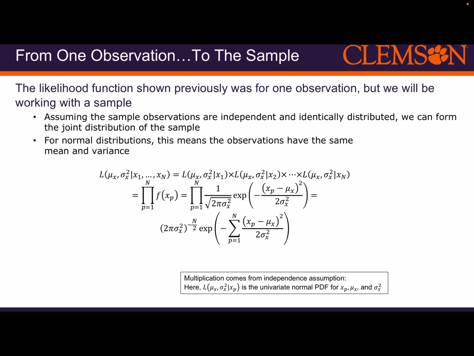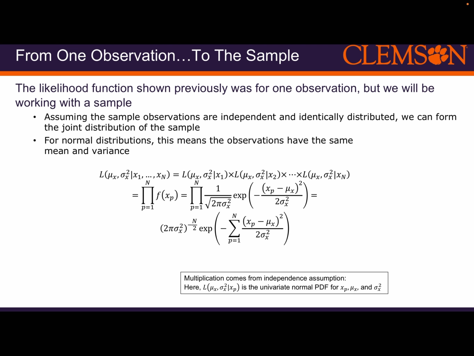Now, that's one observation. Let's move to the sample itself. This is where things get a little bit more complicated notation-wise, and you should know I'll never ask you to actually form a likelihood function. I just want you to know where it's coming from. Because in the output of statistical models with maximum likelihood, you end up getting the log likelihood itself. Where does it come from?